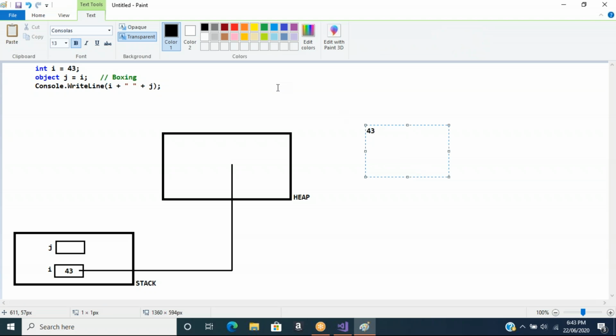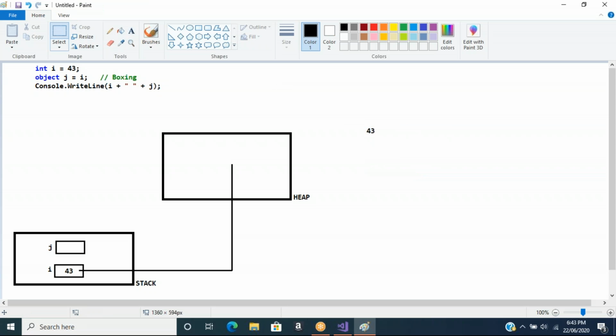So heap contains 43. It moves first. Then what happens? It will create a box for that value. That's what the topic is, boxing. So it will box.